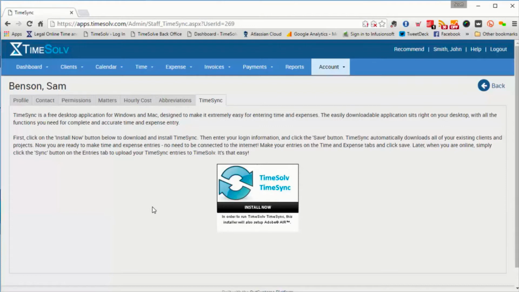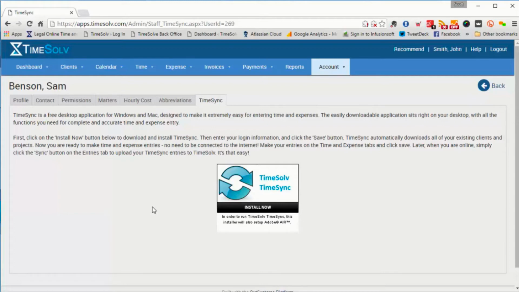If you are somewhere where you don't have a strong internet signal, but you need to track your time, you can turn on the widget, start tracking your time, and then once you get back online, it will sync up with your TimeSolv account. It's also a great feature if you might be working on a document, or doing an interview with a client, and you have a Word file up, an Excel file up, whatever work you're doing.